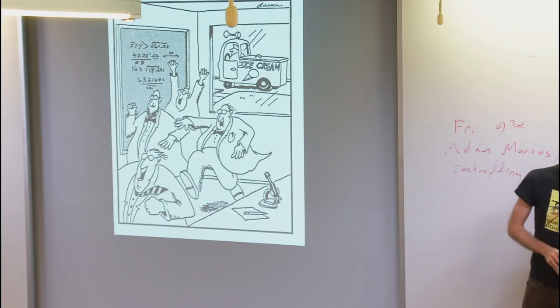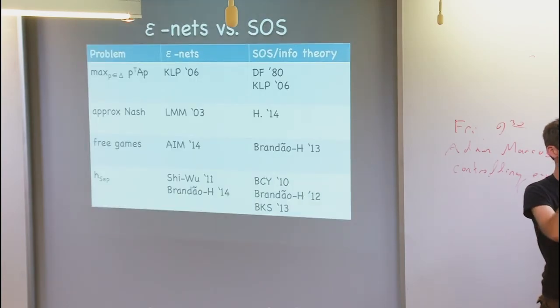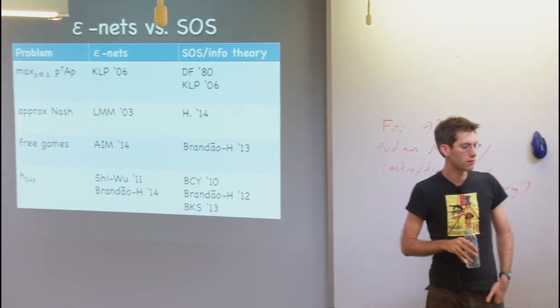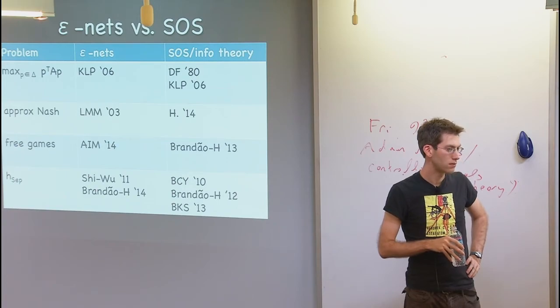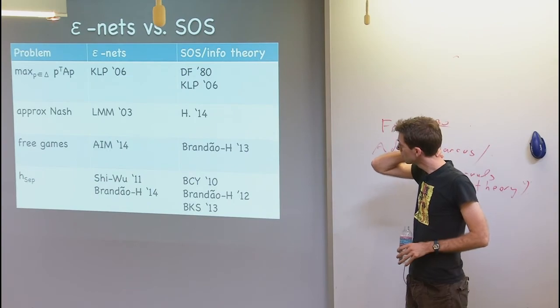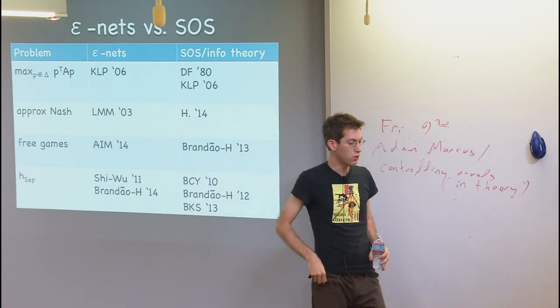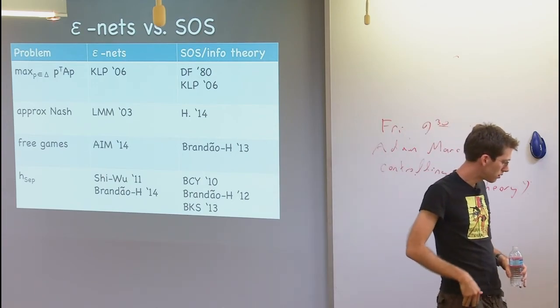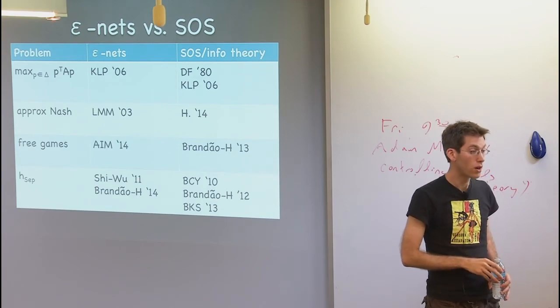Can you go back to the slide on epsilon nets? Is your construction in the quantum case similar to the others? The first three constructions are all through Maurey's empirical method, right? Where you're on the simplex and you generate it, and you show that the size of the epsilon net scales the way you'd like it to. Does the one for HSEP also use an empirical method, or is it a different construction? No, it also uses the empirical method.